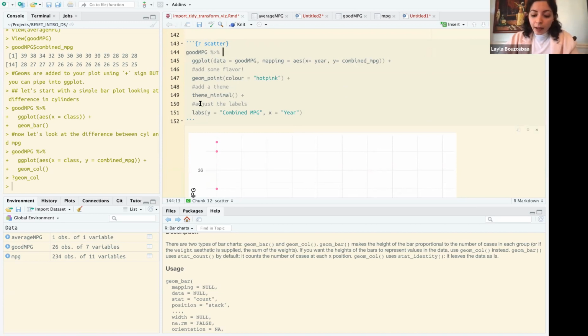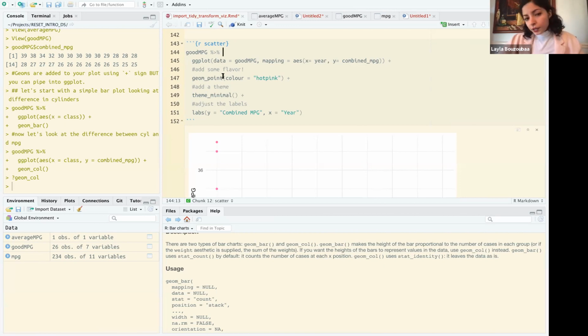So to recap, Command-Enter or Control-Enter to run one line of code, Option or Alt-Dash for the assignment operator, or Command or Control-Shift-M for the pipe operator. Those are like the three main keyboard shortcuts that you will need to know, and it'll make your life so much easier.